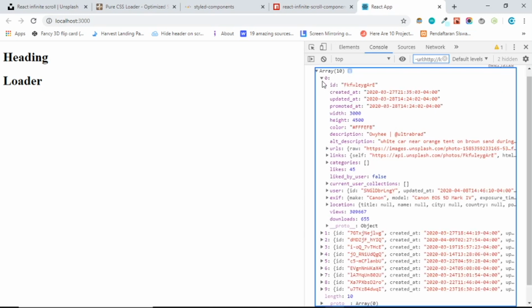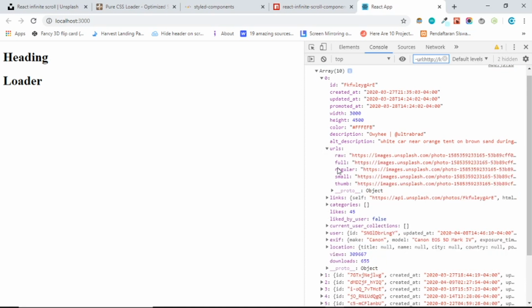I mean, you can go to every single object inside this array, and we are going to access these URLs, and we are going to use this thumb right here.